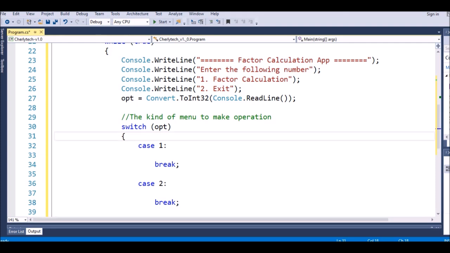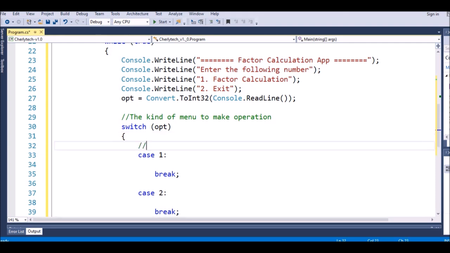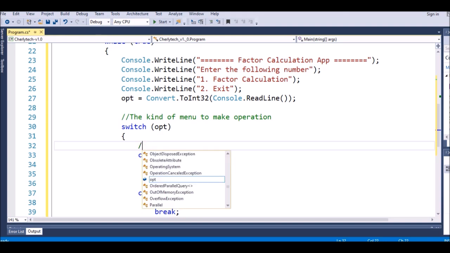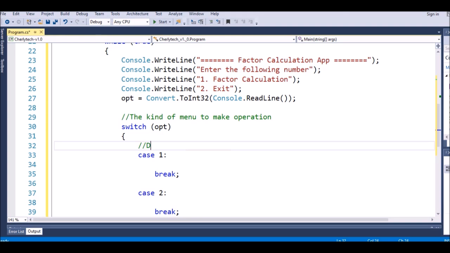The first case we'll talk about factor calculation.